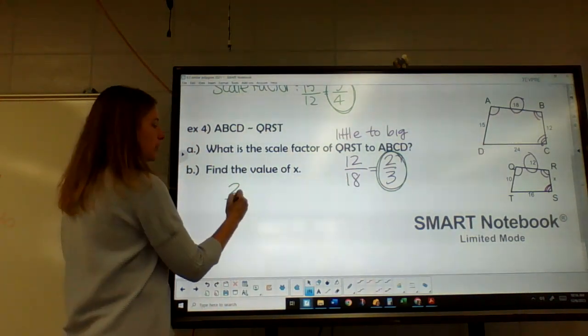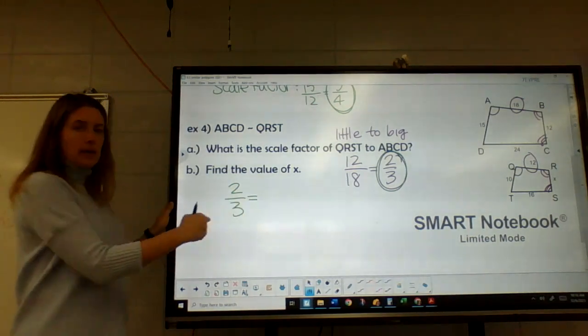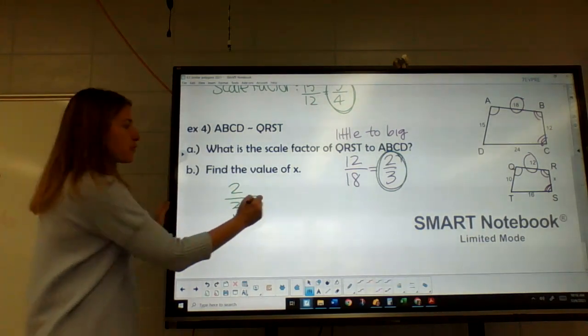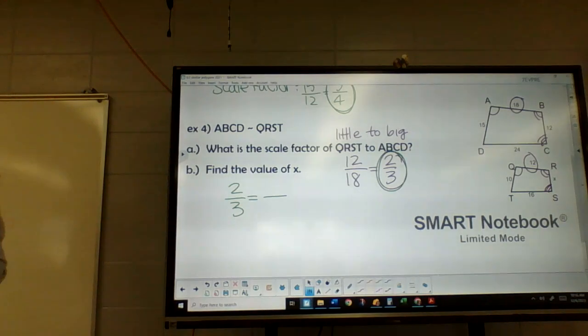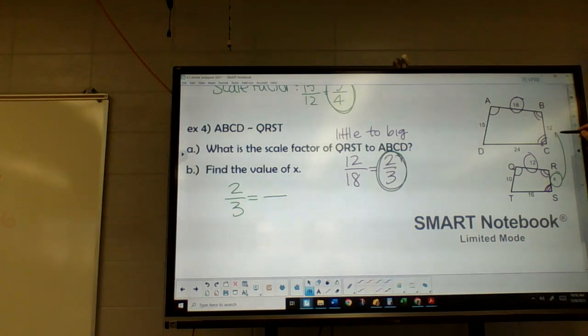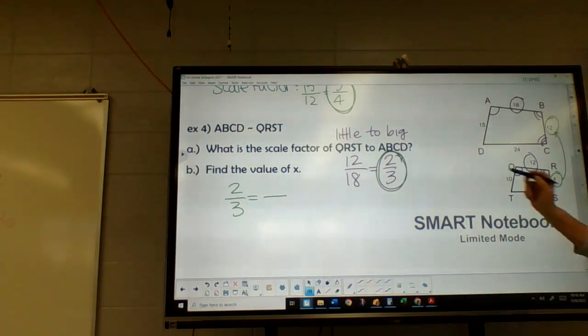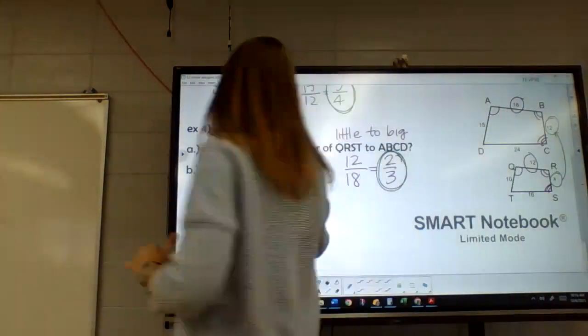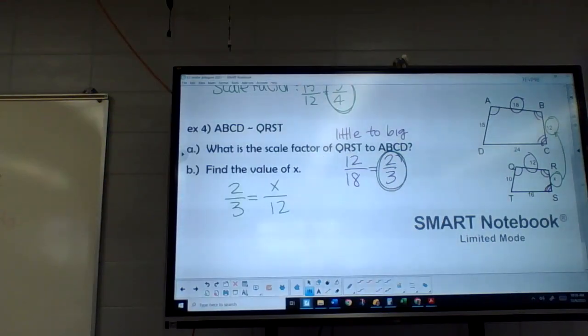So he said 2/3. So little to big. If we're doing that, we want to find x. What does our next fraction have to be? Someone other than Zach, because he's got it. What does it have to be? Decker? X over 12. Yeah, so if we start with small, we have to go this one compared to the one it goes with. So little to big, we have to go x over 12. Does that make sense?